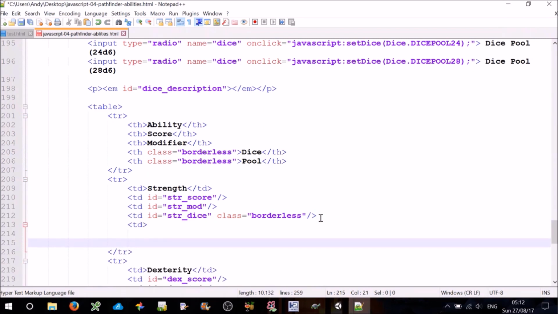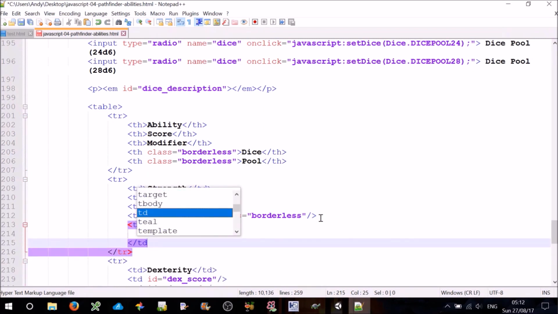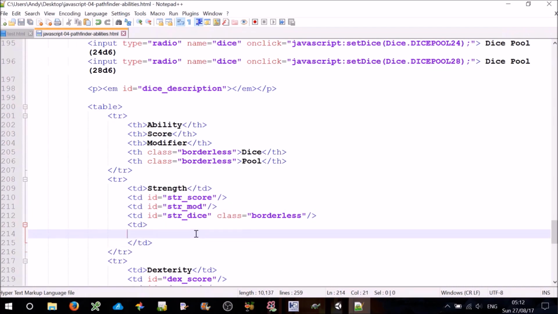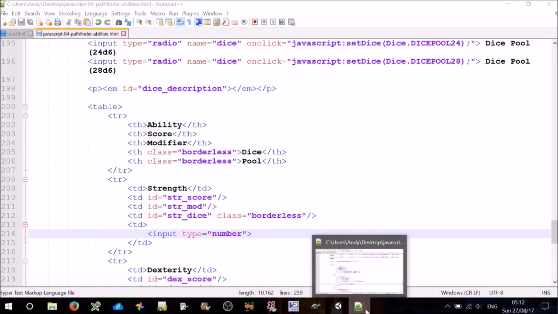Within this, we're going to put an input because we need to allow the user to modify the dice pool. Now there is a built-in input of type number, and it gives a UI element.